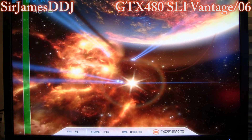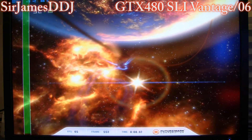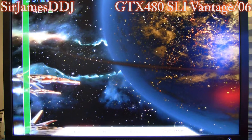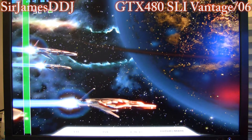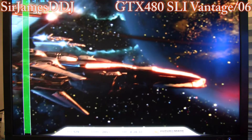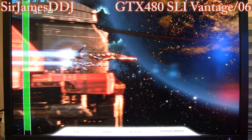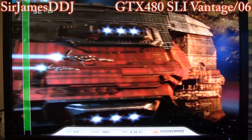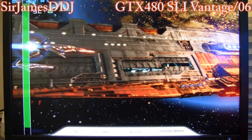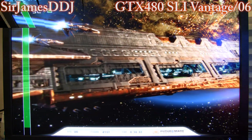The end of this test is usually the one where it always freezes. If any of you guys have the EVGA 295 still, try to compare your scores with mine. Obviously you might not have the 980X, but if you've got a similar setup, I'm really curious as to whether these are more powerful and by how much than the 295s.